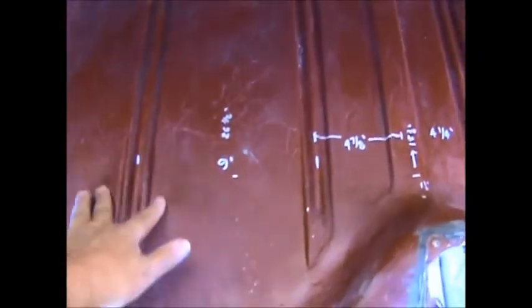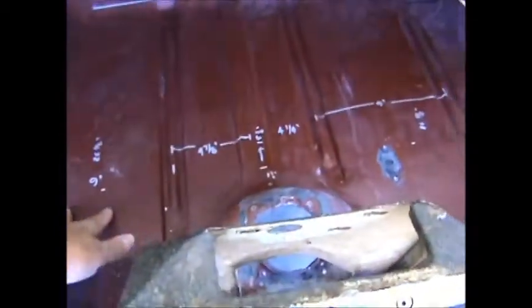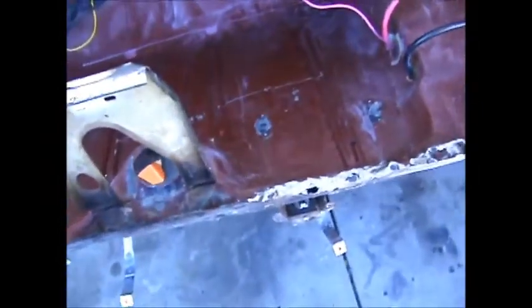So, next thing to do is to get all this paint off of here and look for my spot welds, same over here. Look for the spot welds. Same on the gas tank brackets down there. Find the spot welds and get that off, and then start drilling out spot welds.